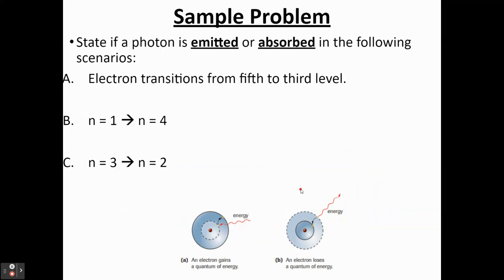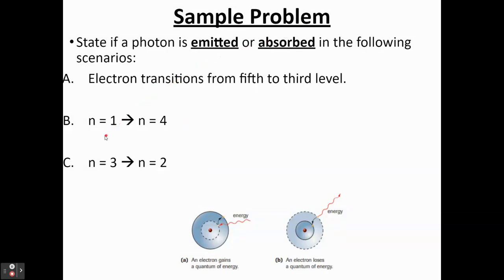Just as a quick recap, though, before we go into solving those problems, let's take a look to see if we understand how Bohr related the shells to energy levels. So once again, closer to the nucleus means you have less energy. Farther away means more energy. That's because you're not as tied down to the nucleus. So let's take a look to see if we understand if energy is being emitted or absorbed in different scenarios.